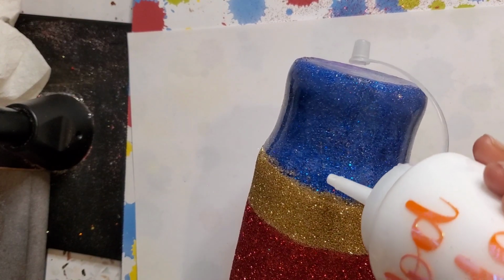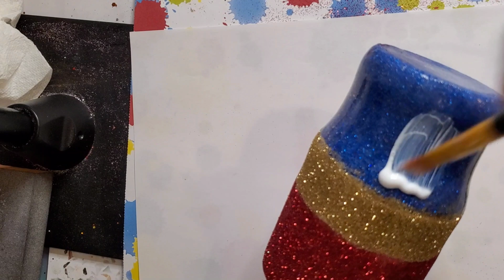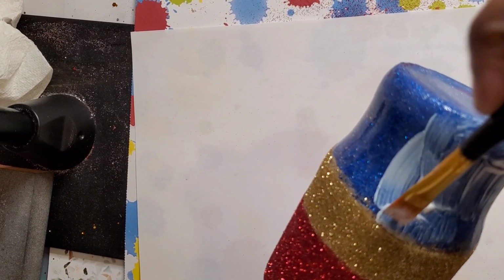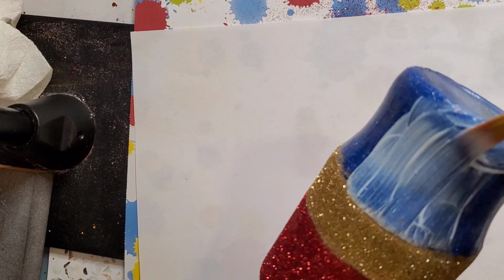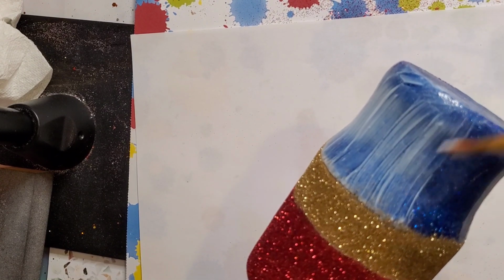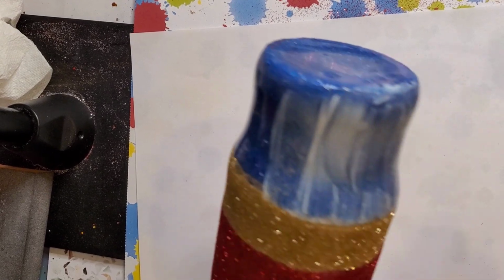So now I'm gonna go back in with that Mod Podge, and I did 3 little dots, and I'm gonna go in with that little brush, and brush it down first, just like those nail techs. They start at the middle of the nail, and then they work their way down, and then they work it back up. So that's pretty much what I'm doing. I'm gonna start away from the line so that I can bring it back, and as you can see, this line ended up straight, but I'm surprised that it did because it was looking funky at one time from the other side of the camera. So definitely happy about that.